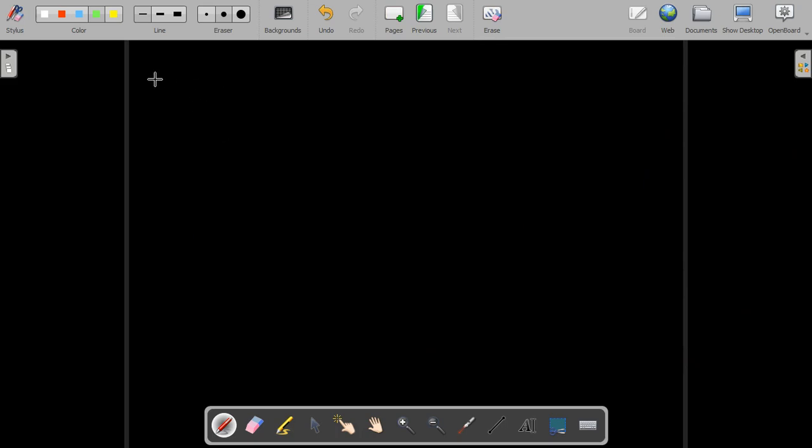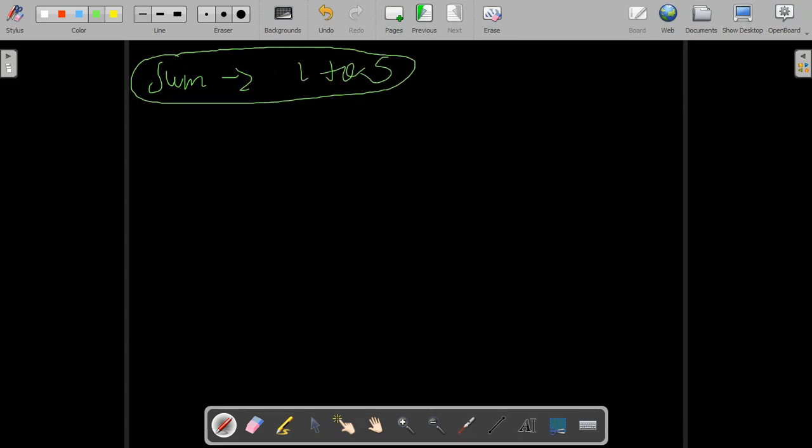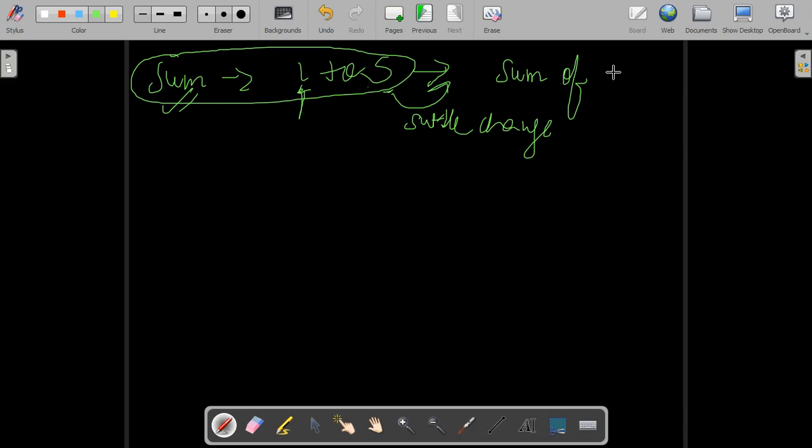Now, you have done something very similar to this question, where I asked you to sum the elements from 1 to 5. I already showed you through a dry run, when I was explaining the for loop, how to sum the elements from 1 to 5. But now there is a little bit of change. For now you don't have to calculate the sum of 1 to 5, but you have to calculate the sum of array elements.